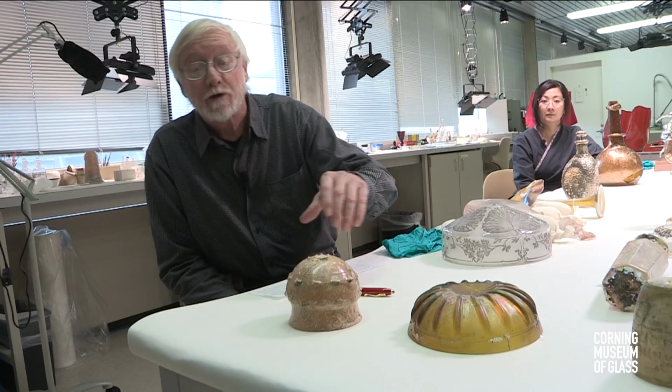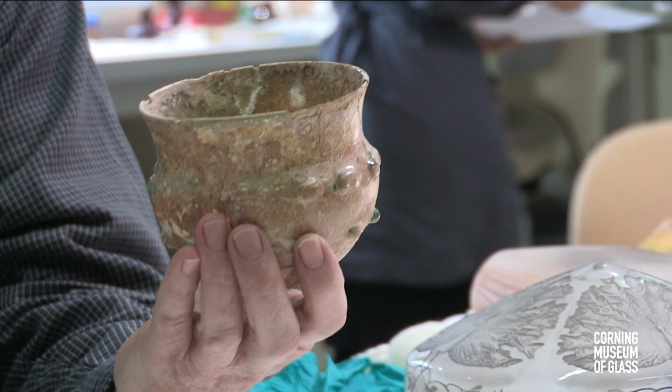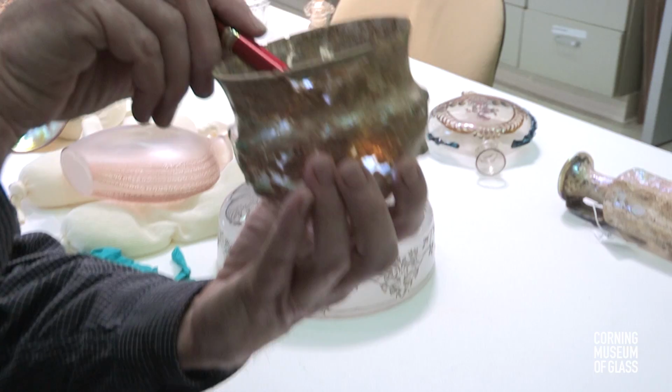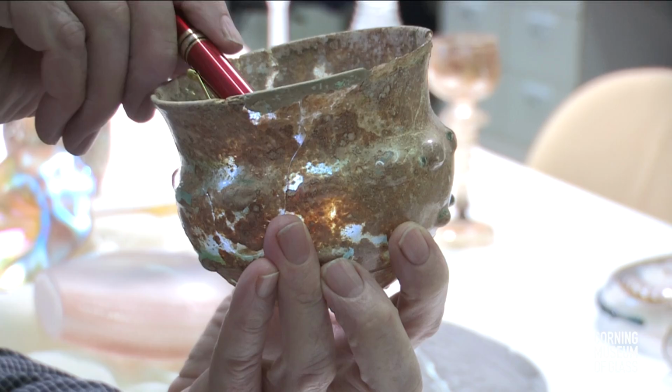We have some examples here in the lab that I want to also focus on and show you what we mean by that. So here's another piece very similar to the one in the gallery. It has what we call opalescent weathering on it. And you can see it has very thick areas as well, some of which have been lost. It preserves the original surface of the glass because this weathering starts from the outside in, and because it starts from the outside in, it covers up the original glass. So I think you can probably see the color of this glass is a transparent yellow-green or greenish clear glass, similar to the piece that we saw on display.